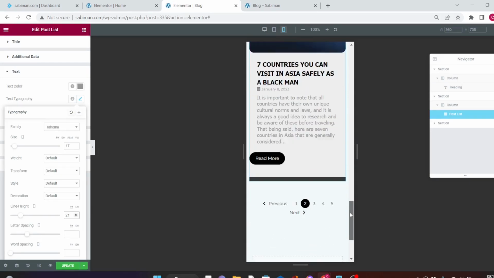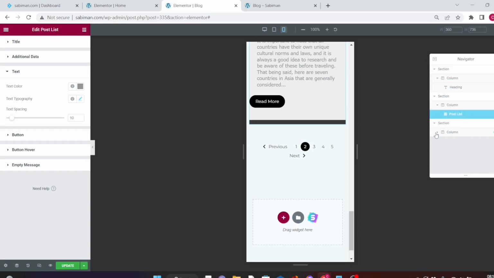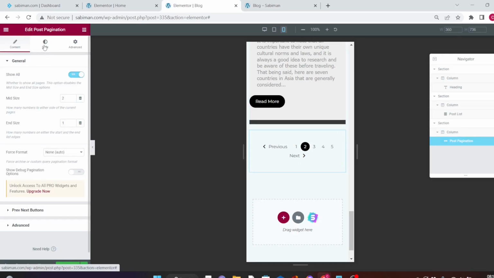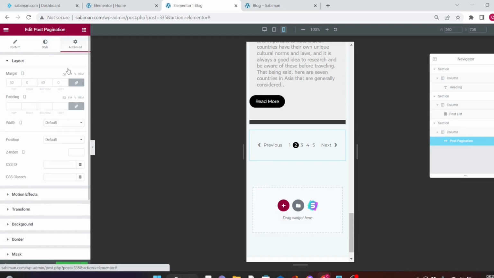We can scroll down to the pagination. As you can see here, we can select it from here, or we select it from the section here, okay? Then you can see it pagination. We select it. So I'm going to go to style, then come down to page numbers. I come to page numbers dimension. I'm going to make it 20. At least it will fit on the mobile device very well, okay? Then we can go to advanced and make sure that all these paddings, we put it on 000, okay? So once that is done, I'm going to just click on update to make sure I update the settings.